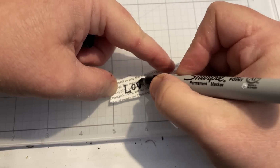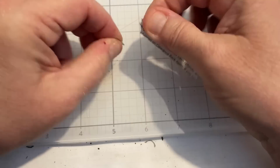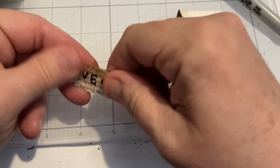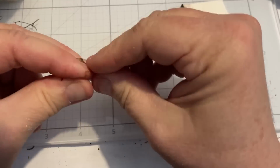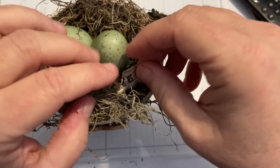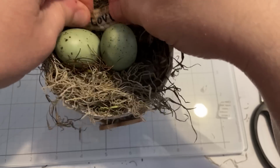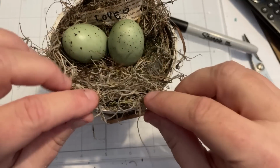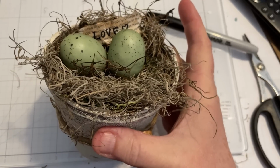So I hand wrote that out on a little piece of paper, and then I did crumple it up and made it kind of grungy with what was left on with that antique wax. Now this could be glued in. I wasn't sure where I wanted it. I'm just fussing around. Maybe glue it in when you decide, because it might blow out. But now those little birds will know they're loved when they're born.